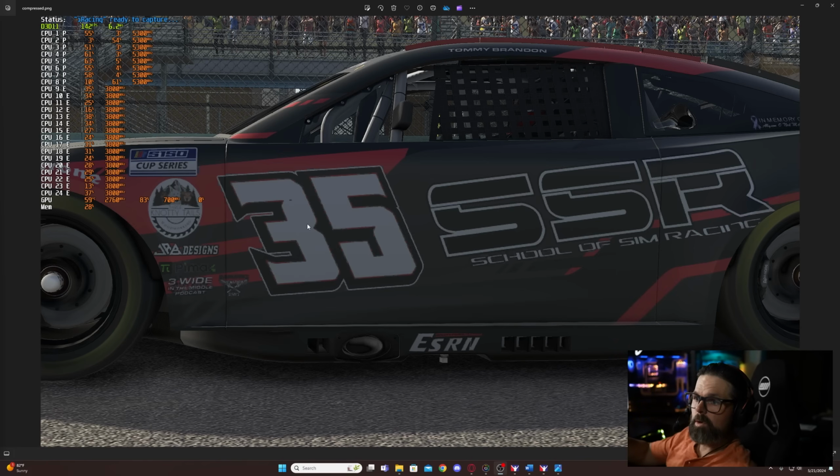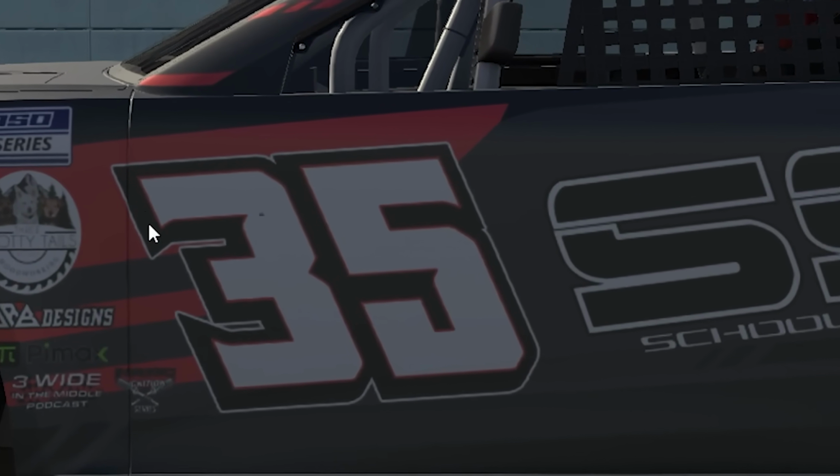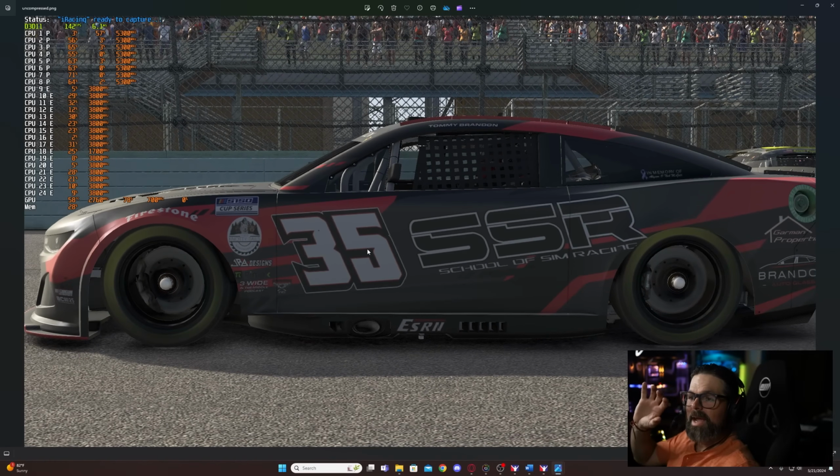And keep in mind, you are looking at this on a 2K monitor with the graphic settings completely full. Please forgive this right here. It happened to be in the image. If you look at it without it being compressed, see how much smoother that is? Look at how much smoother that is. It's not even a comparison. There's zero comparison. This looks way, way better. And not only does it look better, but it plays better.